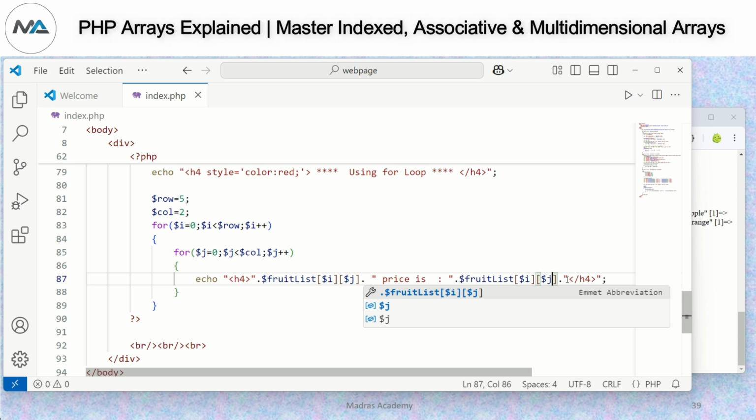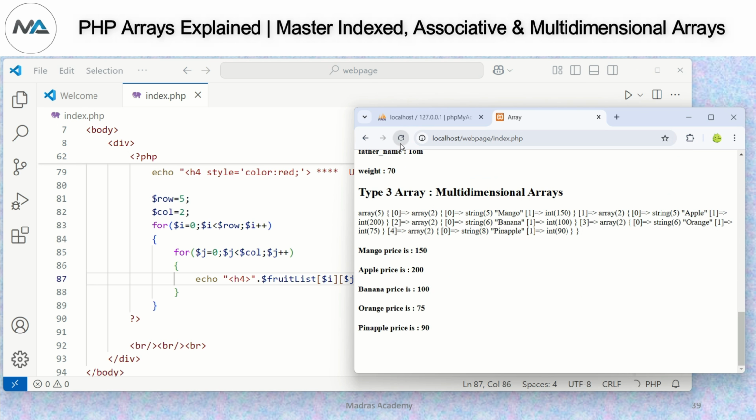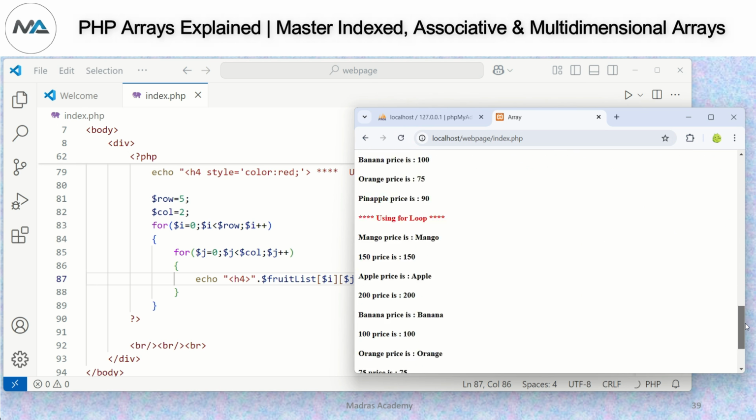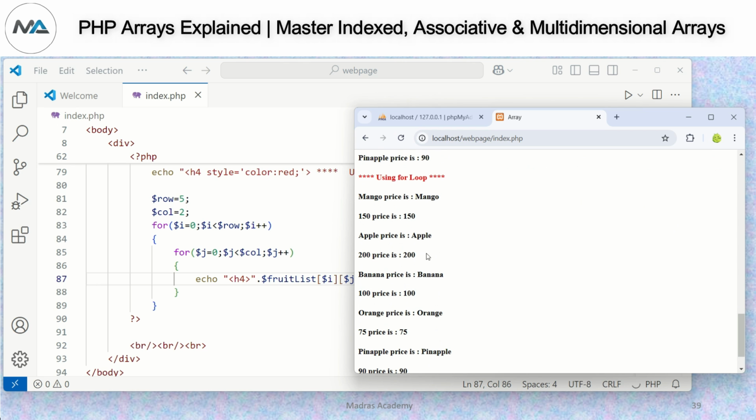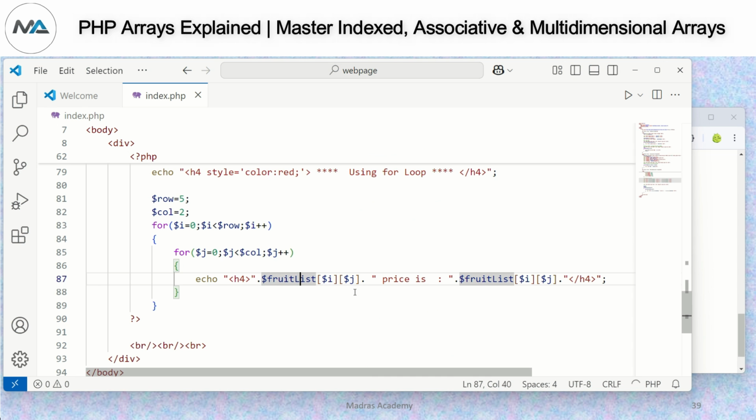Okay, so row and column, see, it's printing mango, mango, price is mango, like that it is printing. So why is it printing like that? So anything here we need to change. Is less than 3.